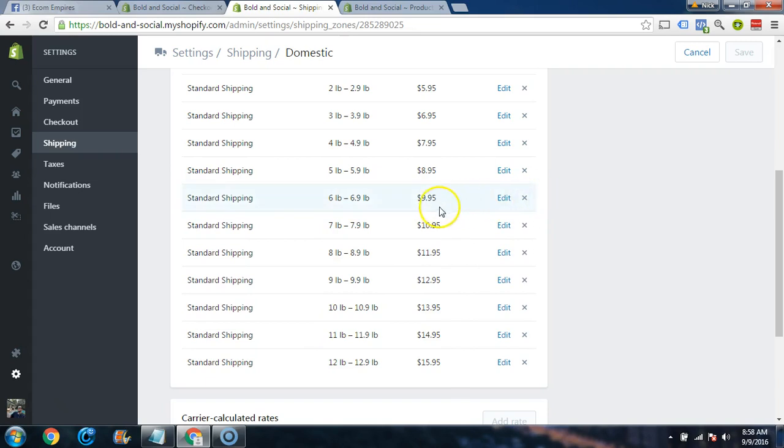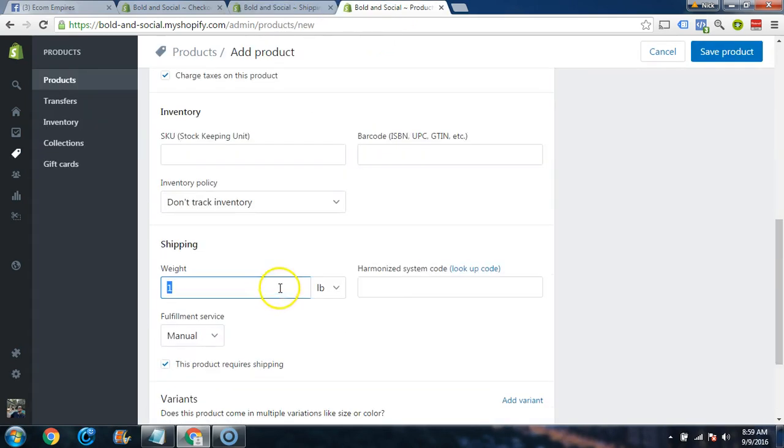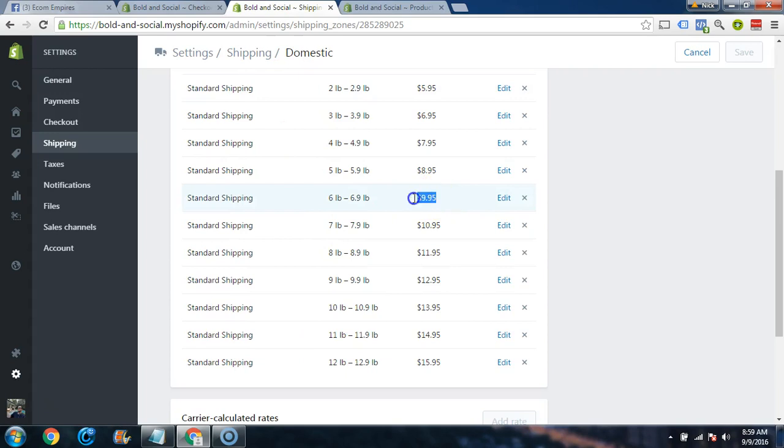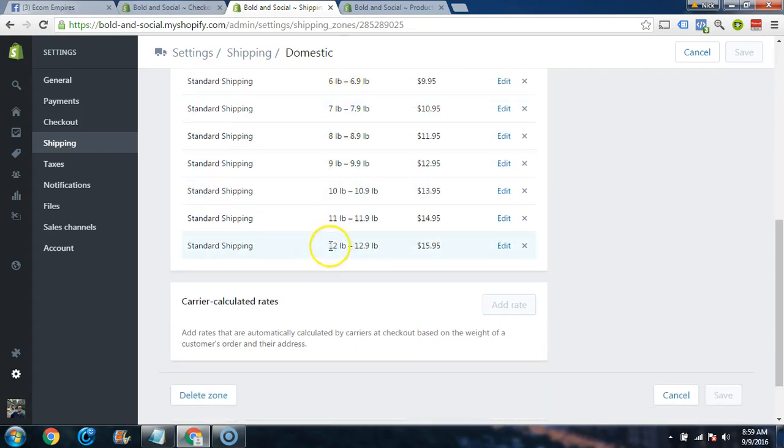But for those people who do know what I'm talking about, the way that I do that is I just start my product weight at 6 pounds or whatever I want it to be. If I want to charge $8.95 shipping, I start it at 5 pounds. So instead, I would come in here, I would make the price of the product 0, and then I would make this 6 pounds. So that means that when they go to checkout, they're going to get a $9.95 shipping rate on that. And then you're wondering, well, you're only up to 12 pounds, so what happens if they order 2? Well, they order 2, it's going to go to 12 pounds, right? So now they're paying $15.95 shipping.